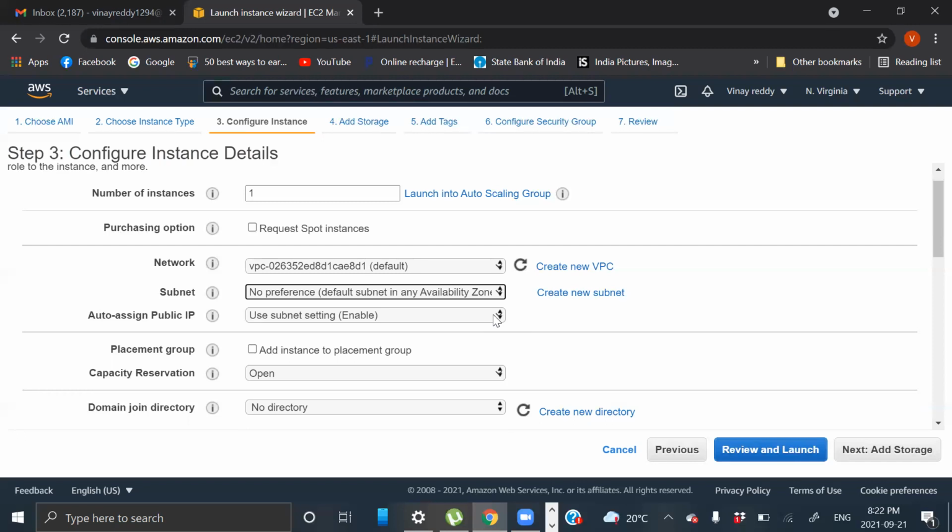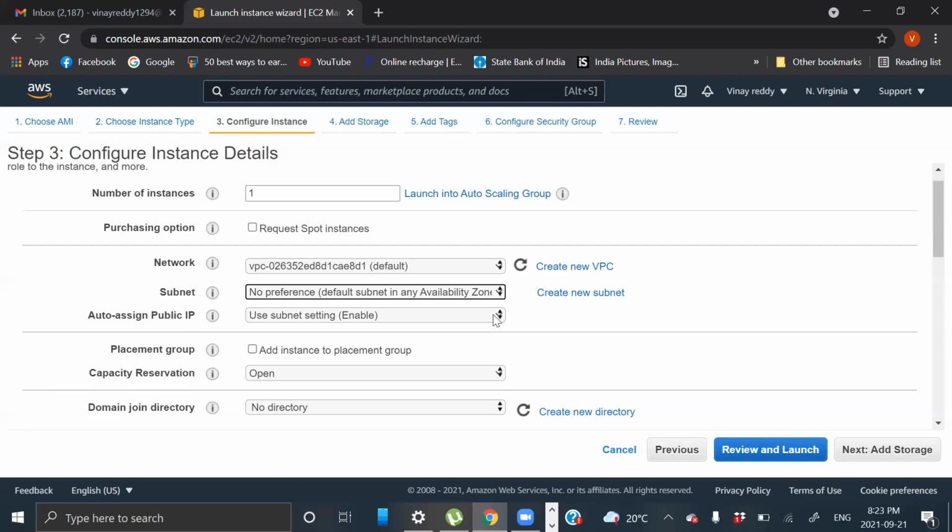Can you just repeat the same point? Okay. Auto-assign public IP means, since you are in a public cloud, all the virtual machines that you are going to run will come with 2 IP addresses. One is the public IP address, which you will be using to launch the virtual machine. The other one is the private IP address, which will appear in front of your screen once you launch the virtual machine. That's where your public IP and private IP will be available for you. We will be discovering more and more on that part as we progress with your AWS part, VPC services and all. Don't worry about it.